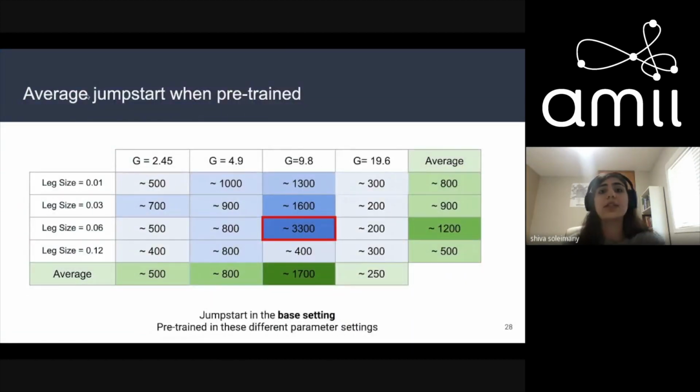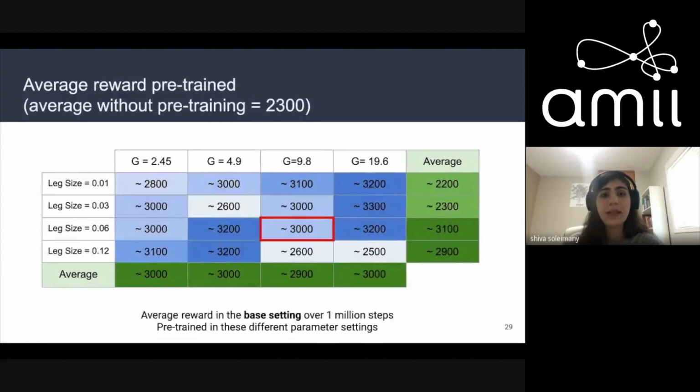This is the average jump start when the agent is pre-trained on each of these environments. As we expect, we have the biggest jump start when we are training in the same environment twice. And this is the average reward in the base environment when being pre-trained on the other environments.